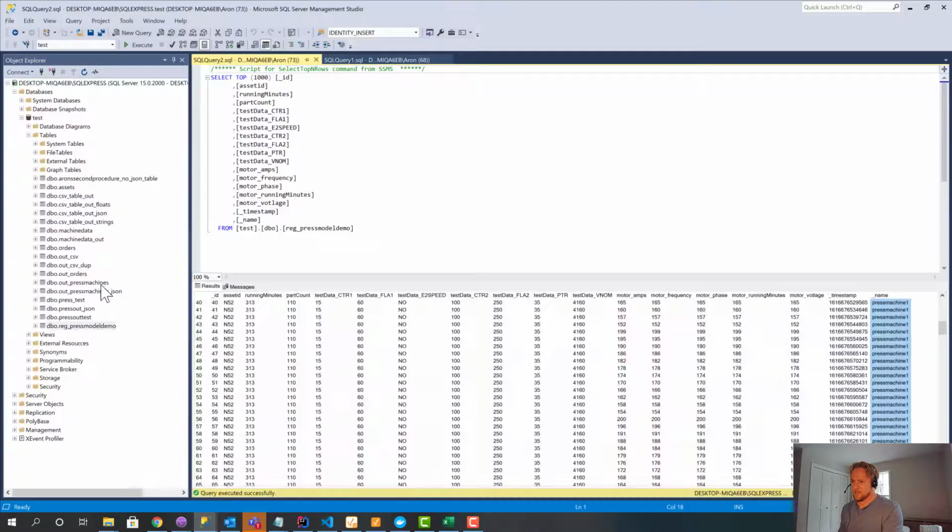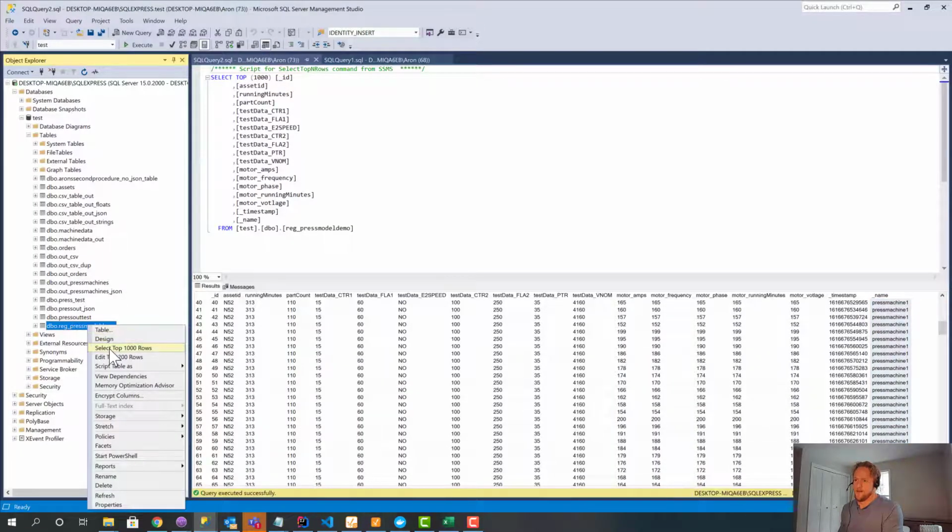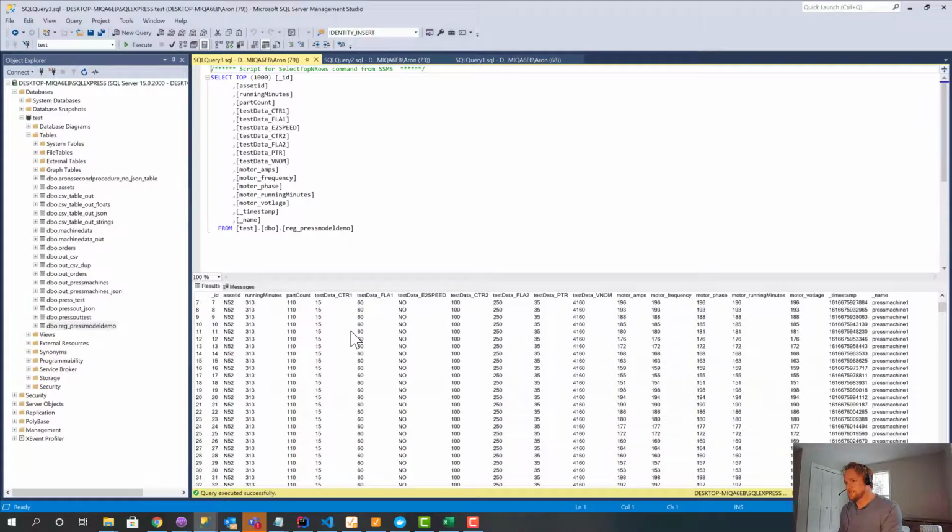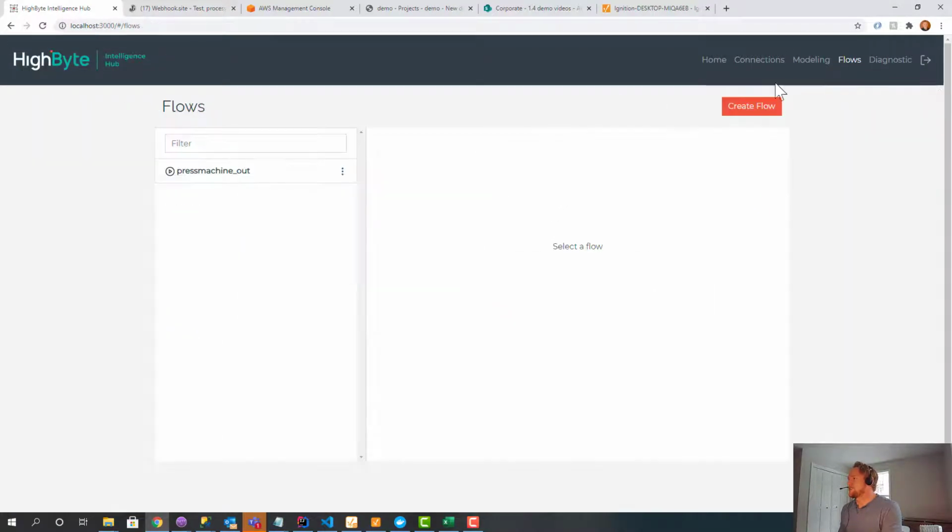And if I bring up my SQL Explorer, you can see the tables there. And if I select it, you can see there's my data model, my asset ID, running minutes, part count. And then we've condensed the child hierarchy to be test data underscore CTR. That's the attribute of the test data. So we kind of flatten that hierarchy with that underscore. But you see all the data there. And then you see the data, same thing, flattened from Ignition with a timestamp and the instance name at the end. So we did no extra work, right? We literally just defined the table definition, said, hey, go create it for me, added it to the flow. Done. Awesome.